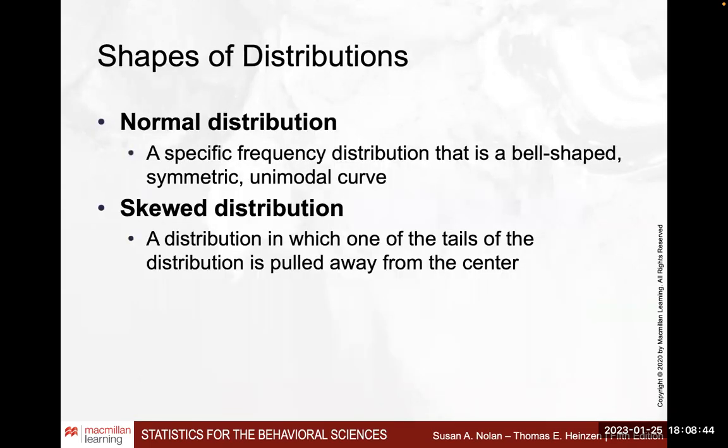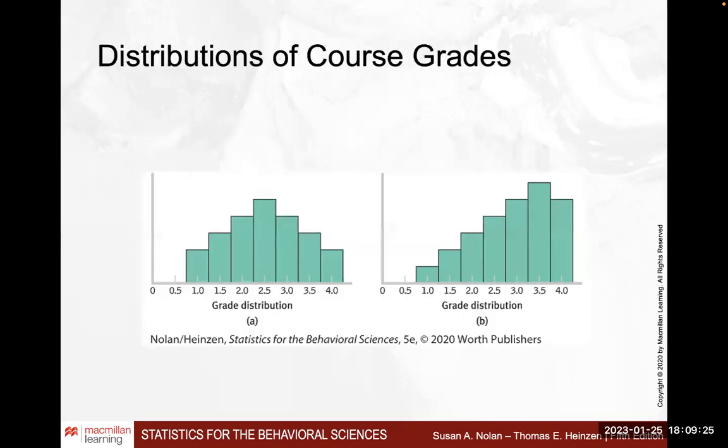And then in this frequency distribution, you have a normal distribution and a skewed distribution. With a normal distribution, you basically have a symmetric bell-shaped unimodal curve. And a skewed distribution, you have outliers or extreme values in one direction. The direction in which those extreme values are to be found, that determines the name of this distribution. So a skewed distribution that is left-tailed would have the tail pointing towards the negative. Right skewed or positive skewed would be higher values.